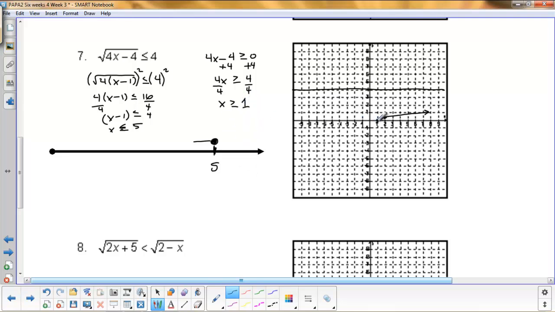That means that beyond the number 1, this function, this graph, is undefined and therefore will not exist. So I need to acknowledge that in my solution set. It will always be a closed circle at the restriction because of the fact that it can be equal to 0, but it cannot be less than 0. The solution to this problem is between the numbers 1 and 5. Writing it in interval notation, your solution is 1 to 5 included.